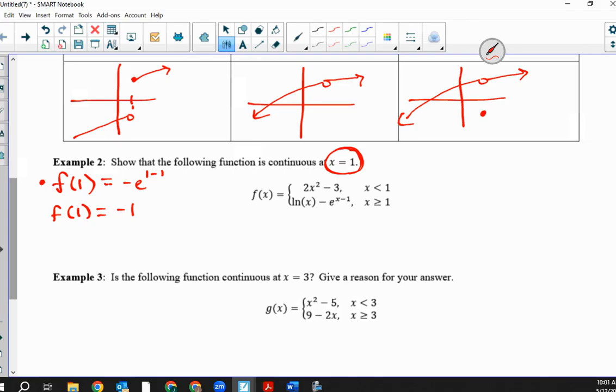Now the limit, because it's piecewise, we have to show the limit from the left and the limit from the right. Are those the same thing? So you can go down here, you can go over to the right, wherever you feel like it's going to fit best. I'll do the limit of f of x as x approaches 1. We'll go from the left first. So where am I plugging in if I'm looking for the left-hand limit? The top. What do I get?